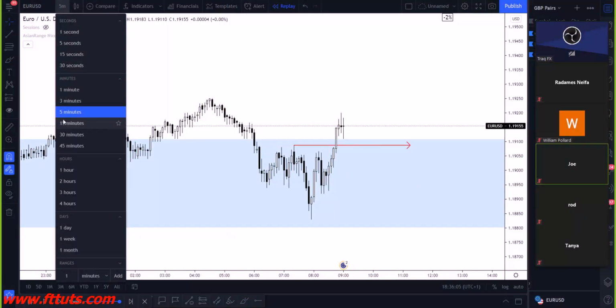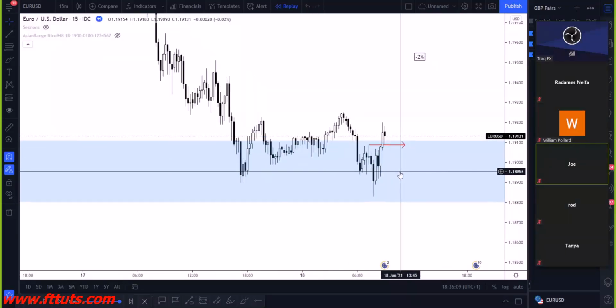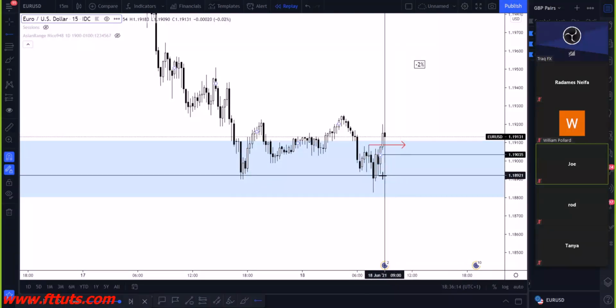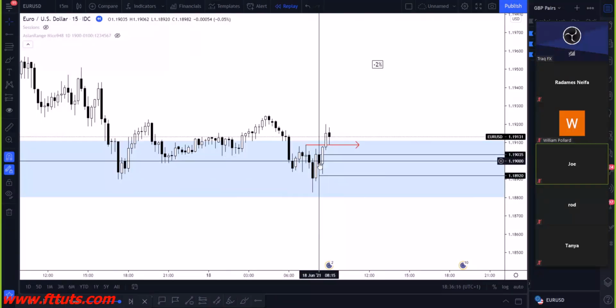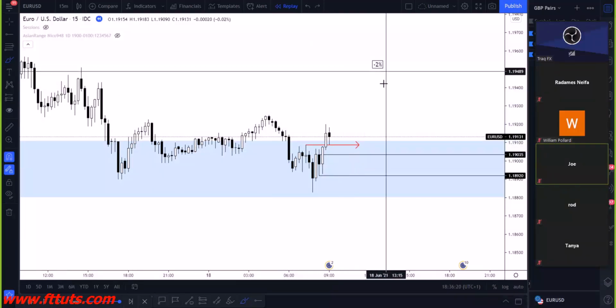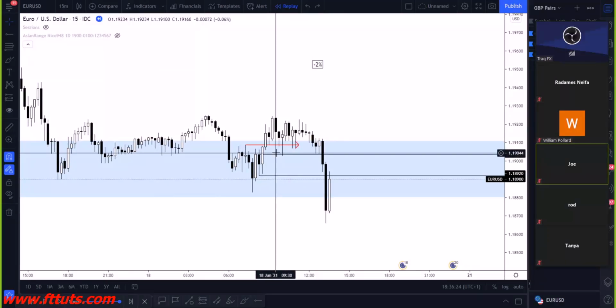So at this point, let's go down to the 15-minute and look for the institutional candle that was responsible for that BOS. In this case, the 15-minute is showing a pretty clean institutional candle right here, the last major down candle before the move up. If price could break past this high as well, that would give us more confirmation and more confluence for our trade. Now, in this case, it did tap us in once again.